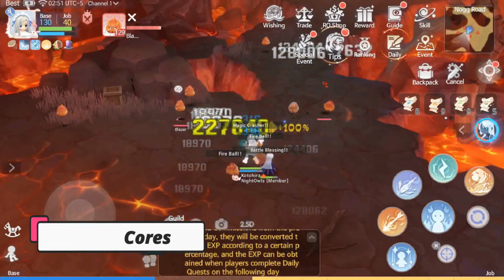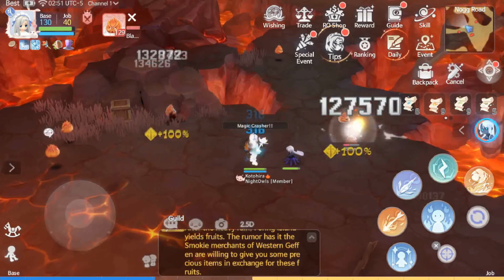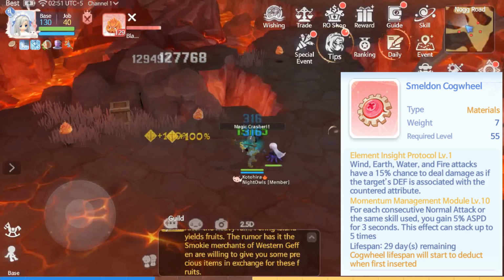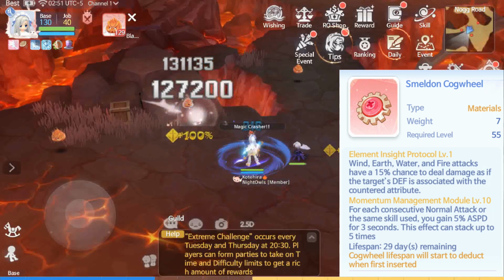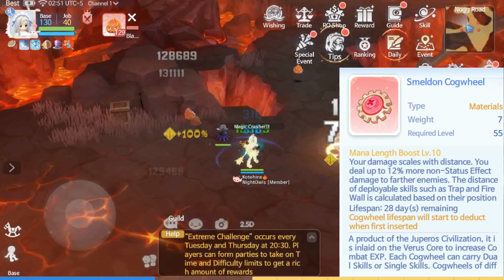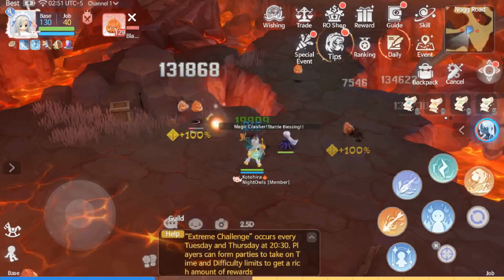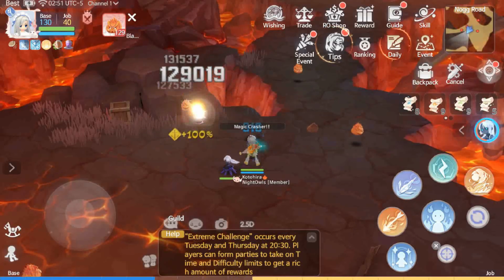Up next, the recommended course. Since there is no specific course that increases Magic Crusher's damage, it is recommended to use Momentum Module Core to increase our attack speed. We can also use Element Protocol Core to increase our element damage, Mana Length Boost Core to increase our range physical damage, and Energy Storm Core for additional AoE damage. You can also use Holy Light Shield Core, Bloodthirst Core, and Cold Blood Core.